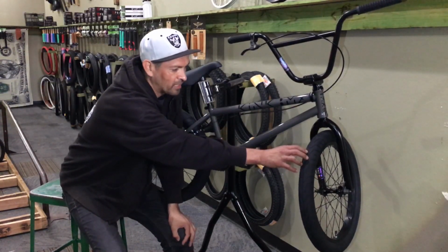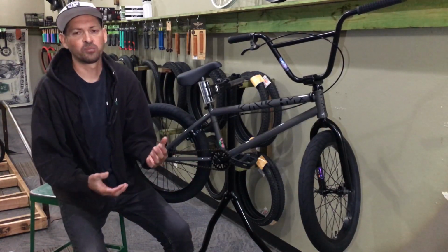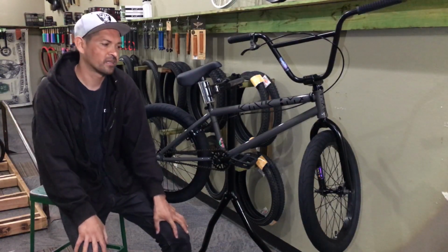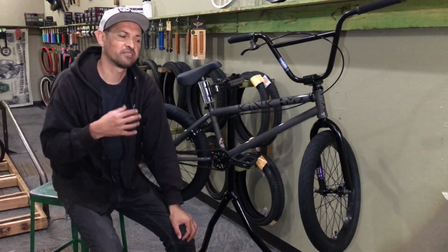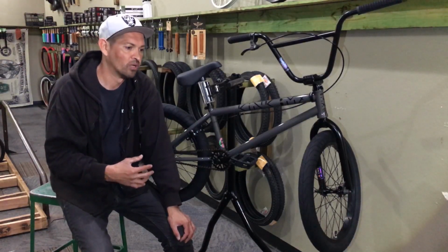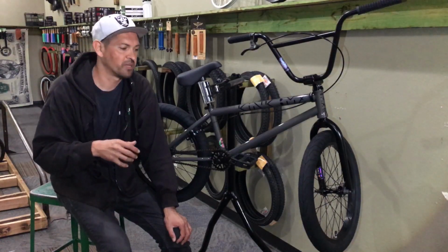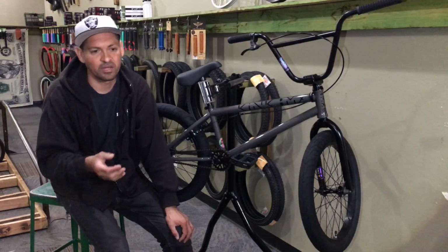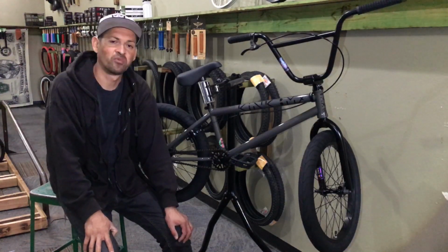Another cool feature about this fat tire is that it's a 2.4 compared to a lot of the 2.125 tires that were on most bikes back in the day. This one's a lot larger, and what it does is it actually gives the rider a lot more control. So if you want your kid to be able to control his bike a little bit more, these are going to allow him to get over and lean and just basically ride the bike a little bit more aggressively.